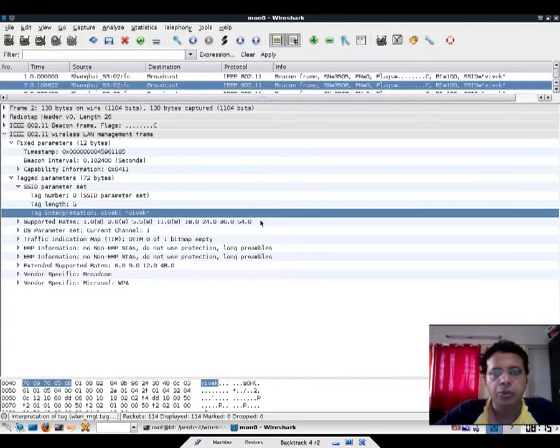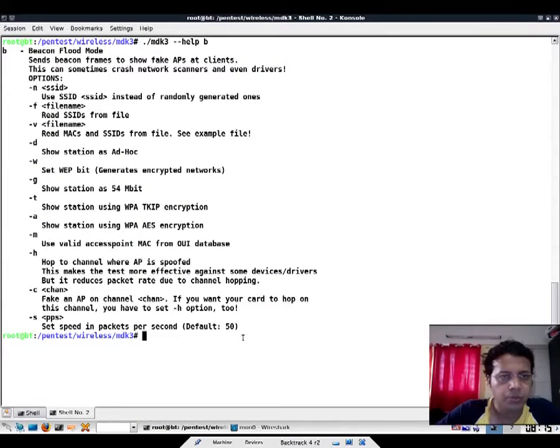So what we will do is create arbitrary beacon frames which will add a new SSID. Okay, here is how we can do it. Let's give MDK the monitor mode interface name mon0. B is for the beacon flood, and then -n is for the SSID, and let's say pond.